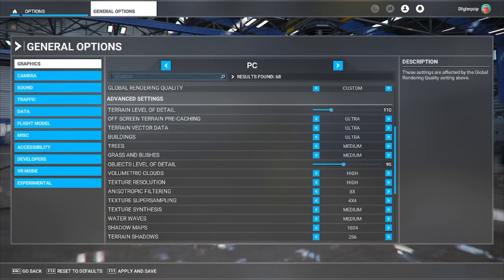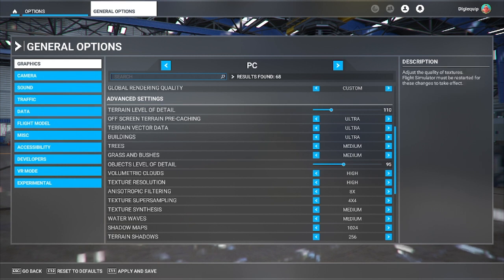I wouldn't want to turn that down only to increase something like boats on the water, or animals that might be roaming the prairie, which I've literally never seen in all the 200 and some hours I've spent in Microsoft Flight Simulator to date.